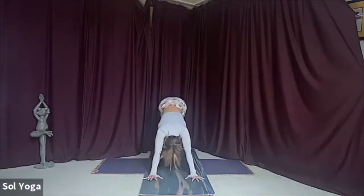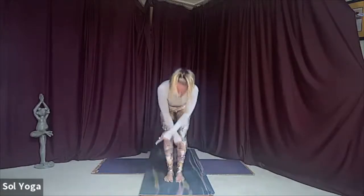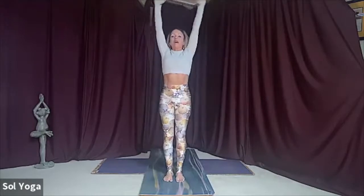Down dog. Look forward, bend your knees. Walk to your hands. Breath brings you up, press through your feet, reach up high, look up, bend your back. Exhale, chair pose. Deep breath in. Big breath out. One more breath here. One more big breath out. Let's get into the hips again.